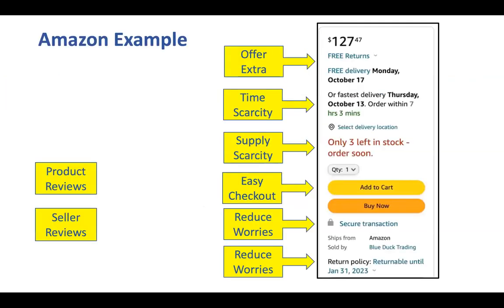Now, Amazon, they know everything there is about selling. I couldn't think of a better example. But it wasn't until I actually made this chart that I realized to what extent they are using all these things that we're talking about. Look, one right after another. There's essentially nothing except the product price that isn't a CRO element. And so I would like to encourage you to liberally, shall I say, use all these CRO things that apply to your business. I would start small, but build up to this.